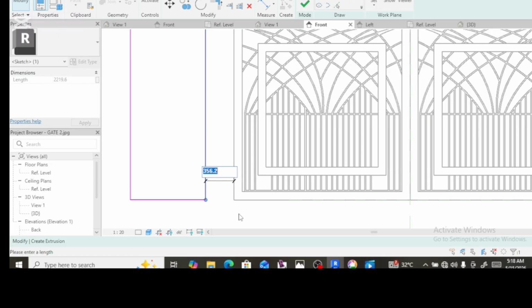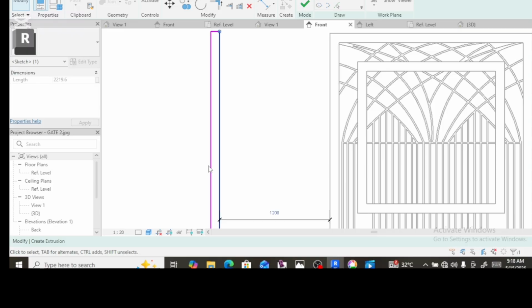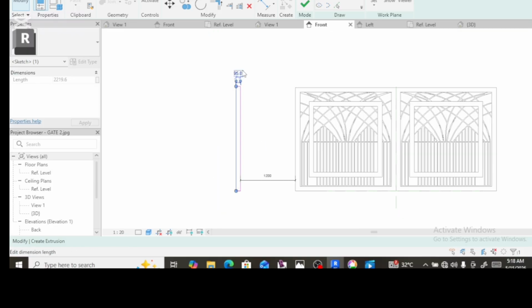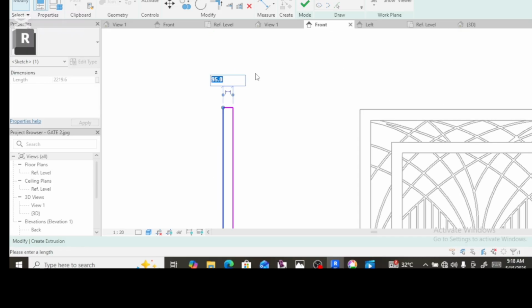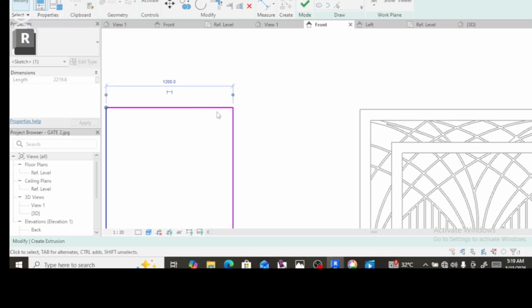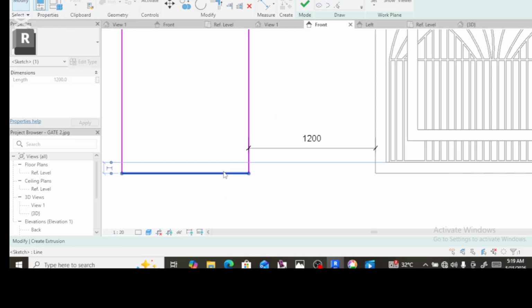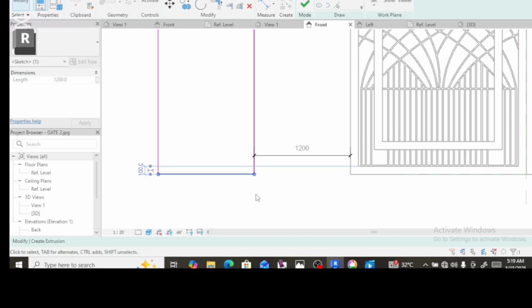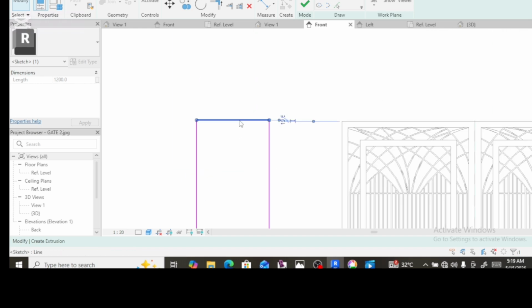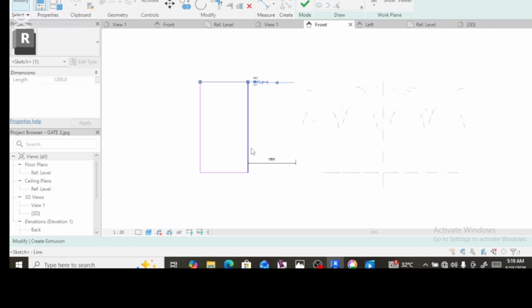You can still do it the same way, no wahala. Let's just do 1,200, and this should be 1,200 as well, the smaller gates. In our heights, let's see. First of all, the base to be in line with this, same. This equally in line with this, same. So this is what we've got.